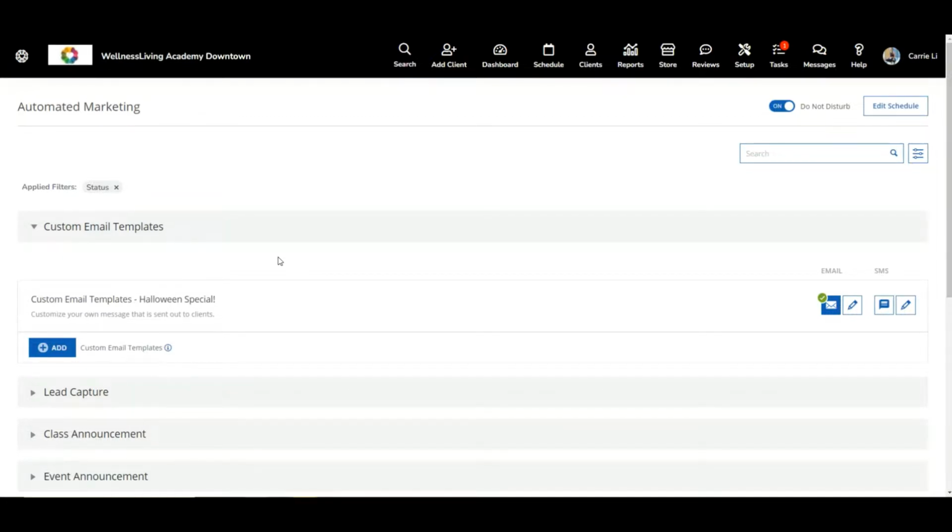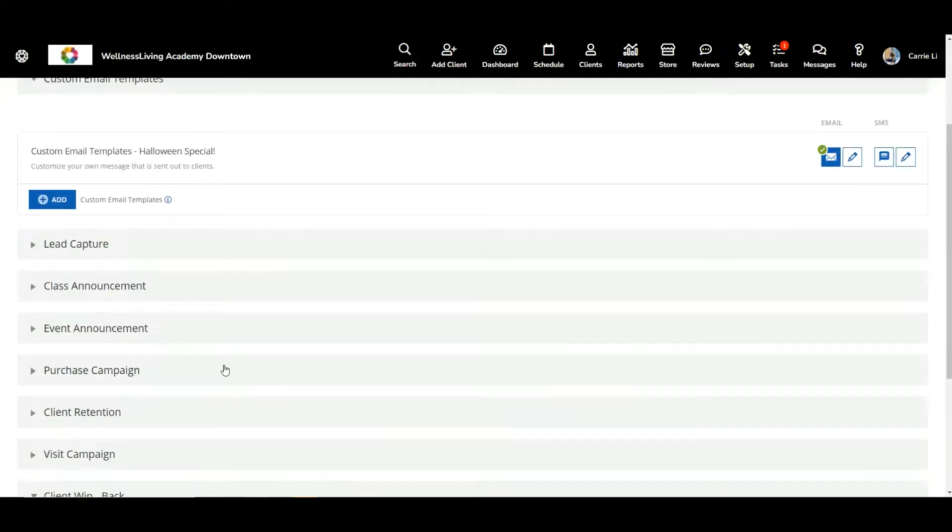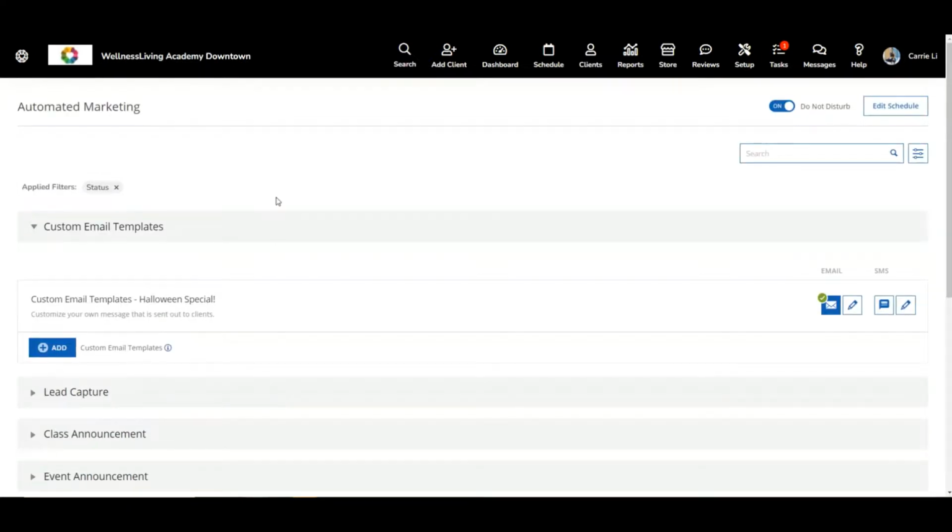The reason I'm covering this in this specific portion is because these are not sent out automatically by the system. To repeat, custom email templates do not have email send rules to allow the system to send them automatically. These are ones that you will have to send manually through the system. They're usually one-off marketing templates that maybe don't belong in any of these groups. Maybe it's just a special promo that you're doing.